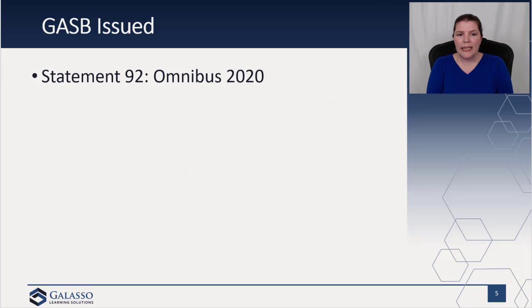And then last but definitely not least is going to be our GASB issued, which is Statement 92. Technically, GASB snuck one in at the very, very beginning of Q2, but we didn't want to count that one because that one was issued technically in Q2. So April 2nd, unfortunately, is going to qualify as Q2. So the only one they got through in Q1 was GASB 92, which is an omnibus, again, dealing with a variety of information, looking at leases effective date, which I think is going to come back up again soon. But also looking at some of the information related to AROs and transition information, a little bit also in the GASB 84 relationship with other standards. So lots of little things to be on the lookout for inside of GASB 92.